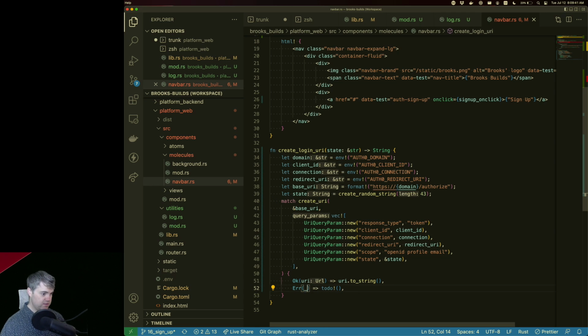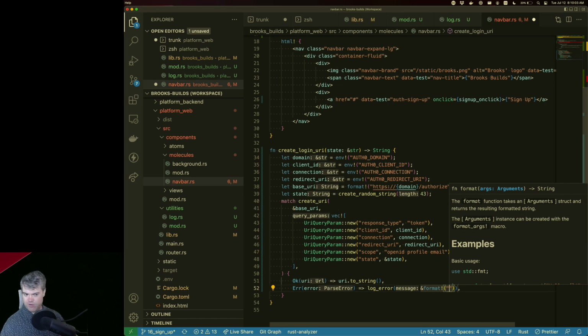If you're an error, I want to log error, and my message. Having those be macros could be interesting too. Okay, so I want this to be error creating login URI.